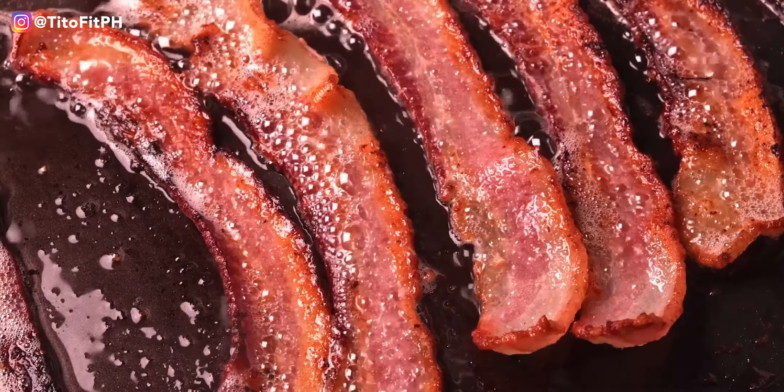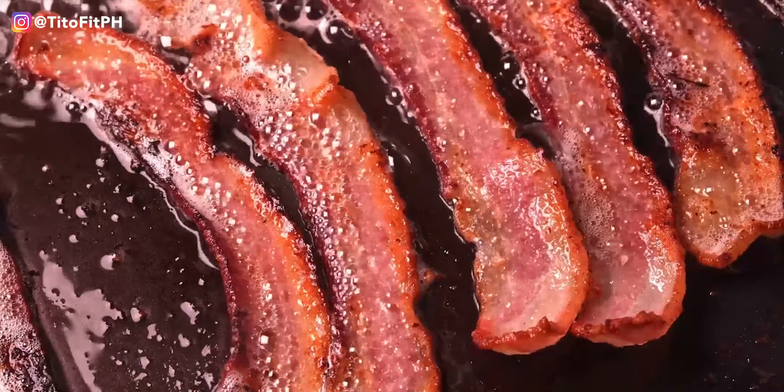Ngayon, yung 1,820 calories na yun, divide that between carbohydrates and fat — up to you which you prefer. Just don't go over. Just remember, carbohydrates times 4 din siya sa calories per gram, same sa protein. Pero ang fat, times 9. Kaya it's very, very easy to overeat if you are the type who prefers more fatty foods, kasi they are more calorically dense — mas marami siyang calories per gram than carb-rich or protein-rich foods. So make sure na kapag sinaset mo yun, na dapat pasok ka lagi dun sa 2,500 calories. Pero ang priority mo is yung protein. Medyo kulang ng konti or medyo sobra ng konti, okay lang — ang importante is your consistency over a longer period of time, like 12 weeks, 16 weeks, 6 months. And definitely you will find na maganda yung result na nangyayari sa katawan mo.